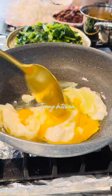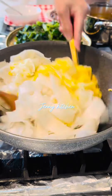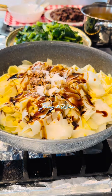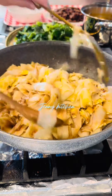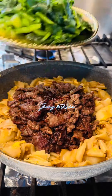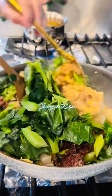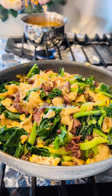Turn on high heat and add oil. When the oil is hot, mix the egg a little bit and add the rice noodle. Mix them together. Season with a little bit of salt, sugar, soy sauce, dark soy sauce, and oyster sauce. Mix all the ingredients together. You don't have to keep moving it — let them pan-fry a little bit and then flip them over. Now add the beef and the Chinese broccoli back to the pan, give it a few stirs to mix everything together and we're done. Now it's ready to serve.